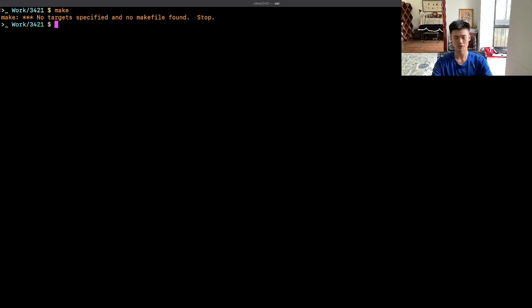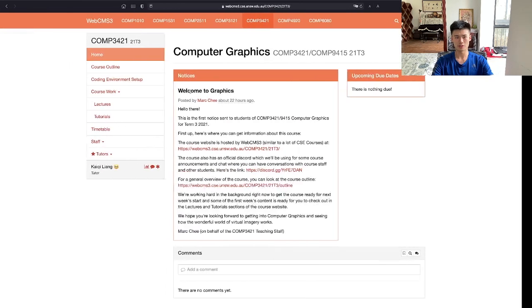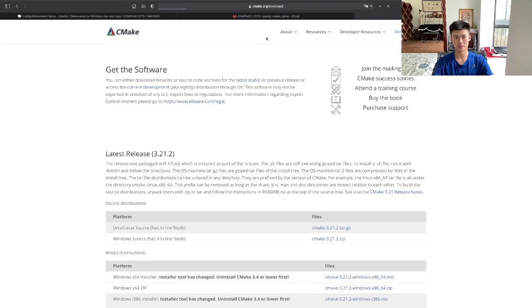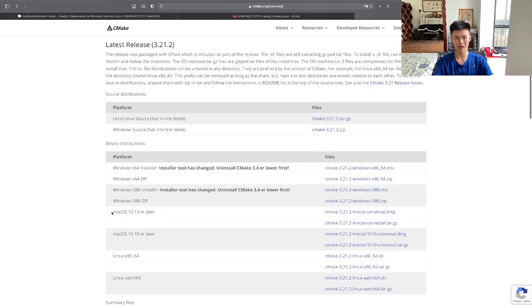But for the purpose of this course, you just need to think of it like Make, and instead of looking for a makefile, it will look for a file called CMakeLists.txt, and it will have some instructions inside to tell CMake what to do. So first of all, you need to install CMake, and we have a coding environment set up that has instructions to do that. For a Mac, you can either use brew install cmake, but if you don't have brew, there's an alternative, which is to go to the CMake download website, and you can install the macOS CMake GUI with either one of those options.